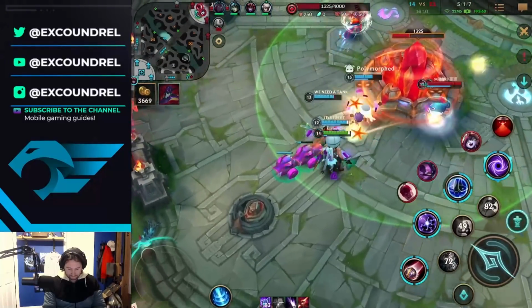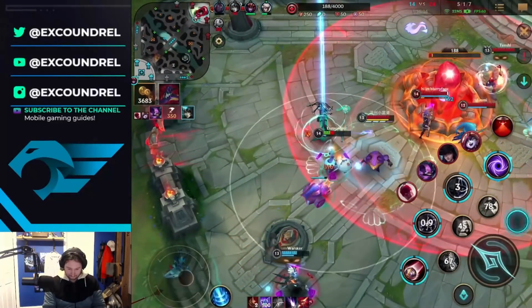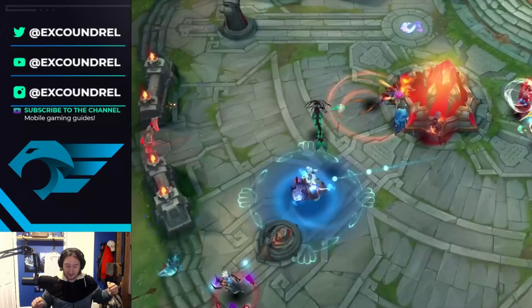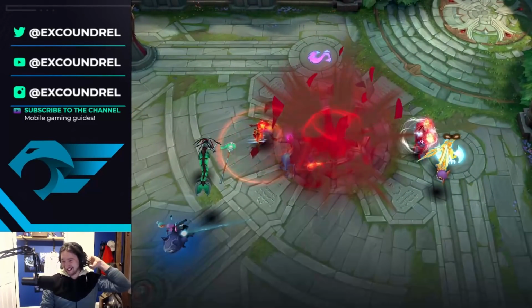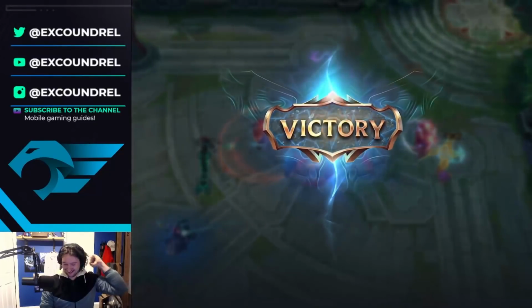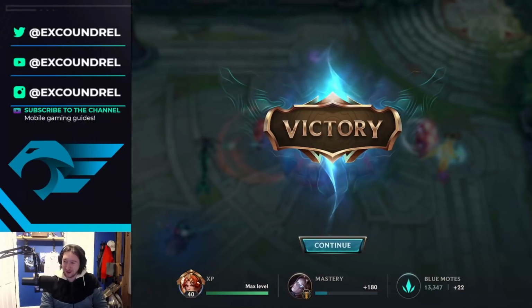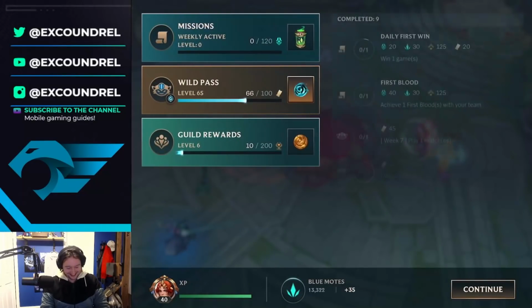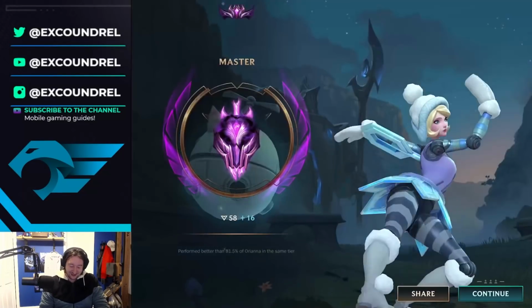Hit Nexus. Keep hitting Nexus. Any Nexus, hit it. I'm doing it. One more. Yes. Let's go. Wait, this game is so easy. Oh my god, Shyvana, clutch Baron steal right at the end. What is that? Excuse me. No one saw my outplay on Caitlyn, man. I just outplayed the crap out of her. What did I just witness, man? What was this game?